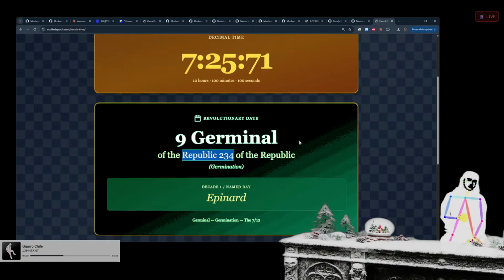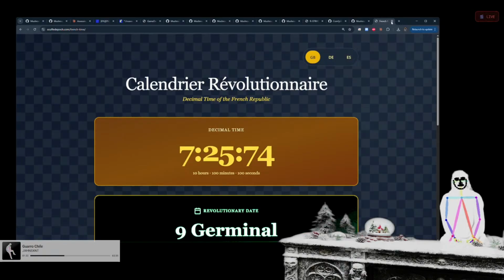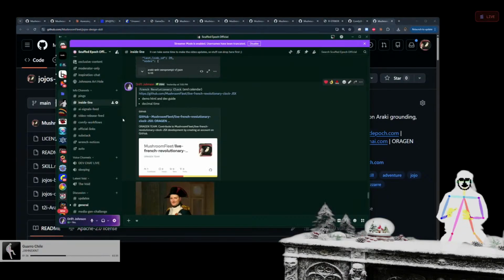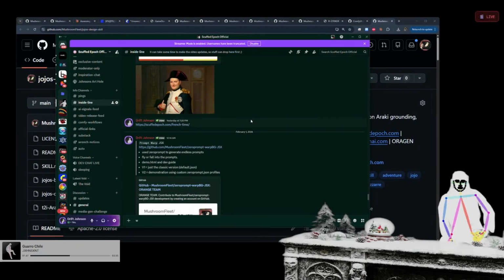But this is a JSX component. I wanted to make it so that you can embed it in games, so you want to have a sci-fi clock in a game. That's funny. Psychologically, I was going to do the same thing. People in my community will attest to that one, because I was going on about it. I was like, oh, that would look really cool, like the Predator bomb. When the Predator bomb is counting down, it counts down for longer than you expect, because it's not actually the same system of time.